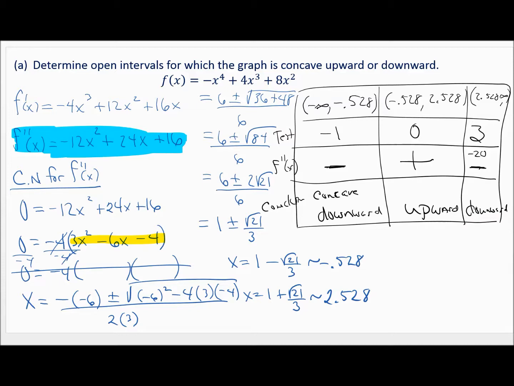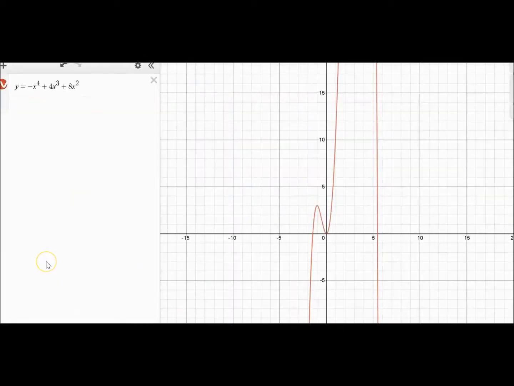You might want to see the graph of this. Let's take the time and take a look at the graph. Okay, so here's our graph in Desmos. Now listen. All I did was type it in. Remember, I'm typing in the original function, not the derivative, not the second derivative, always the original function, because the questions you're answering are about the original function. You're using the first derivative and the second derivative as tools.